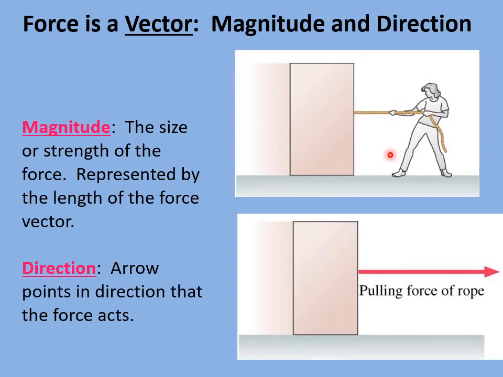In this image here, we see the woman pulling on a rope connected to a crate. We can represent the tension force in the rope with a vector diagram like this, and this arrow represents the pulling force. Obviously, we draw the arrow pointing in the direction that the force acts. From the crate or box's point of view, we have the rope pulling it to the right, so that is the direction of the tension force acting on this box here.